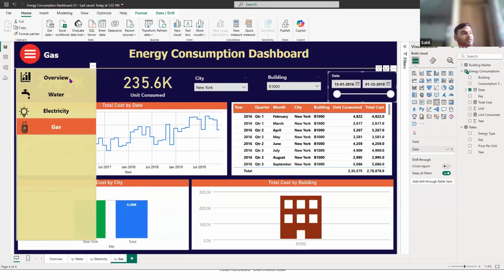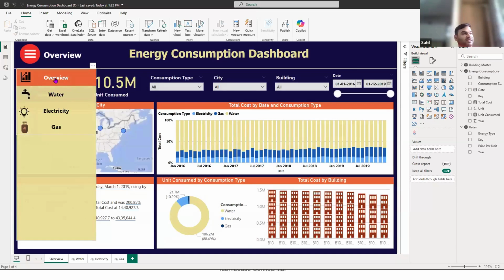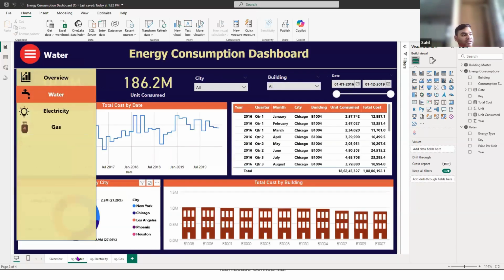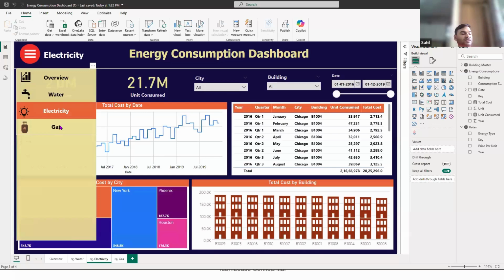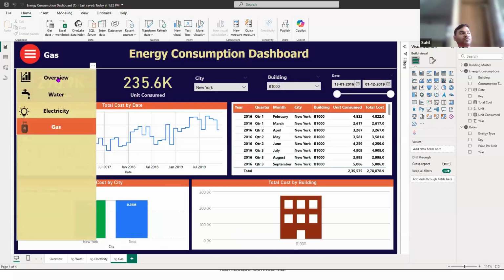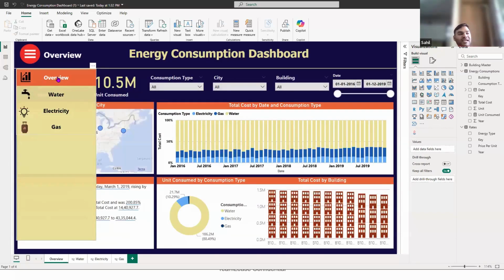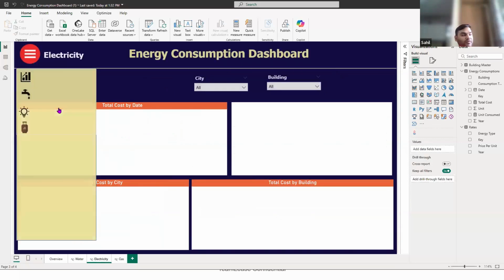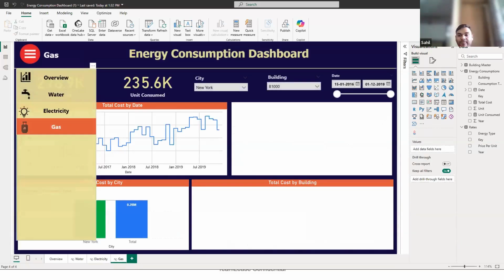And at the end, you can see how interactive it is. By just clicking on a button, I can navigate between my three different pages from the top itself. So this again showcases the capability Power BI has. We have not done any kind of external coding, in terms of any scripting using Java or Python. It has all been done in-house, all using the Power BI functions that we have.